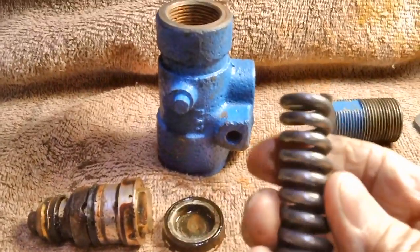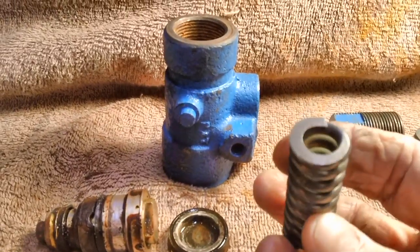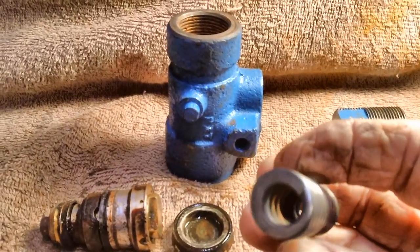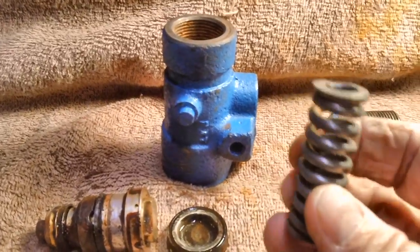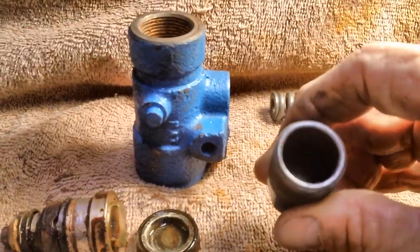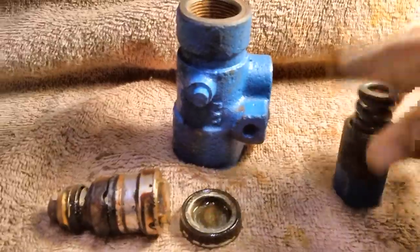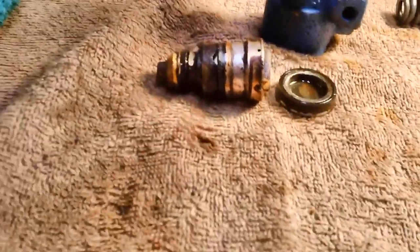I shined up the spring real good after I got it out of the vinegar. It looks real good today. I'm only going to soak it overnight, like I said. Now there's a little bit of rust down in there that I can't really get to, but nowhere near what it was. It looks nice. So we'll go ahead and take that. And I've also cleaned out the inside of this. Nice and shiny, looking good. These two can go together. So far, so good.